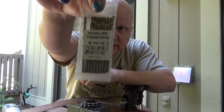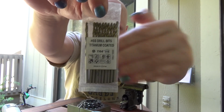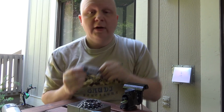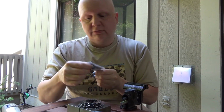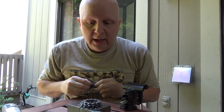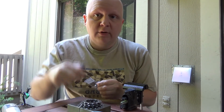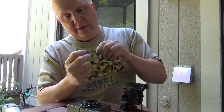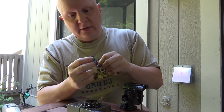And so I got myself some cheap Chinese 7/64 titanium coated, yeah right, drill bits. I'm going to use these drill bits, which cost me like $7 for 10 of them, so like 70 cents each. I'm going to put them in here, chop them off, and use those as pins. Oh my god, that grind on there. These are worth exactly 70 cents, let me tell you.